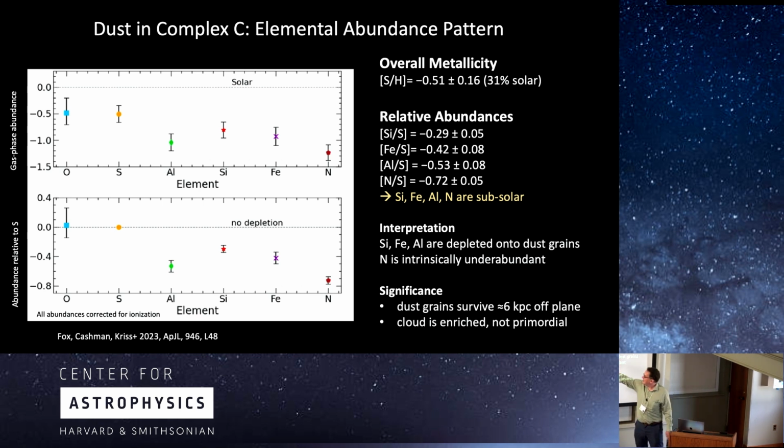But for silicon and iron and aluminium, these are the traditional signatures of dust depletion. People see these in quasar absorbers, they see these in the ISM. So we get a measure of how much of these elements is in dust instead of gas. And that's important because it gives us a clue of where these clouds come from. Right? If these clouds came from the disk and were thrown around by fountains, or they came from satellites, we would expect some dust. But if they were infalling, if they were coming out of filaments or accreting for the first time, you wouldn't expect dust. So it's a clue to where the cloud came from.